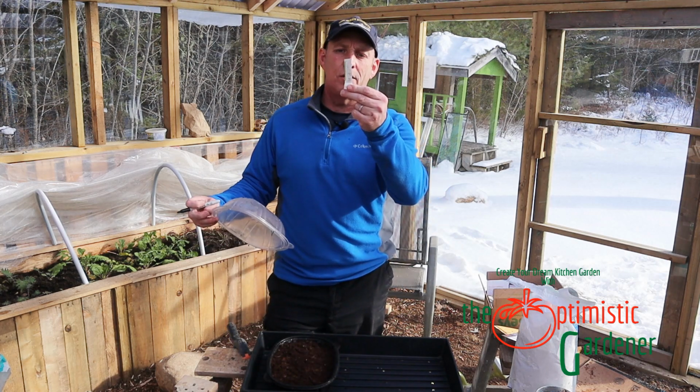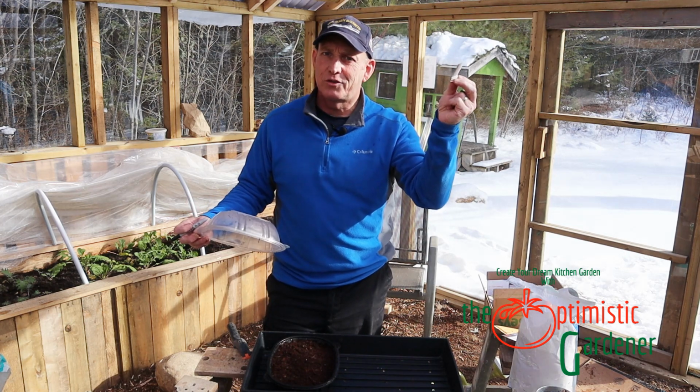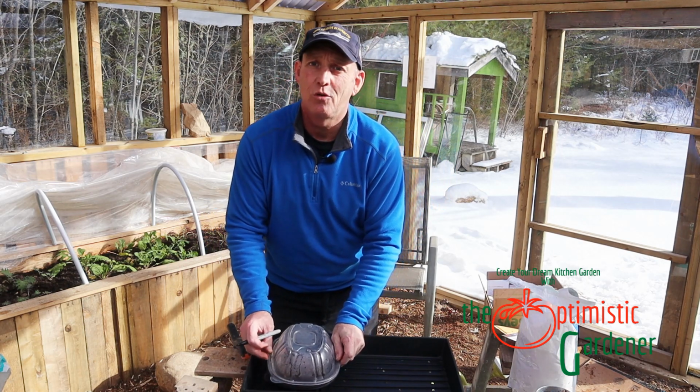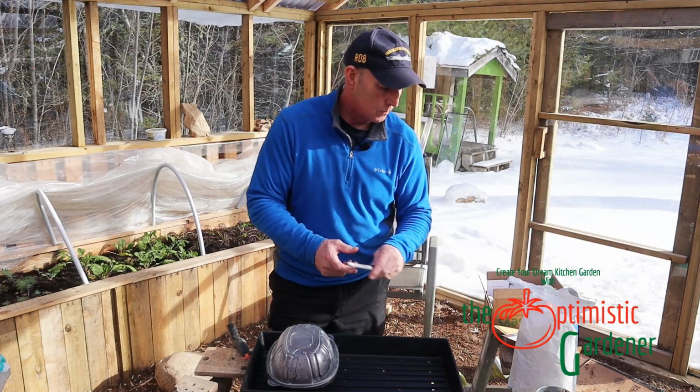And I'm using an old yoghurt pot. Again, in my drive to reuse plastic, I just cut the yoghurt pot bits up, and I've got a nice little seed marker.